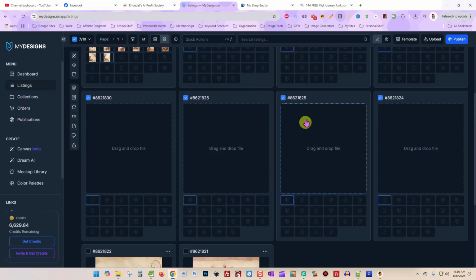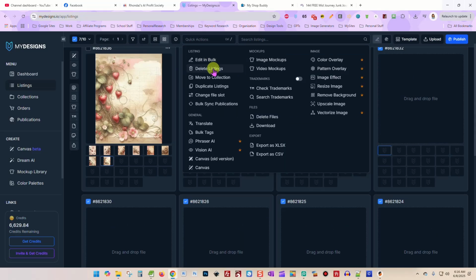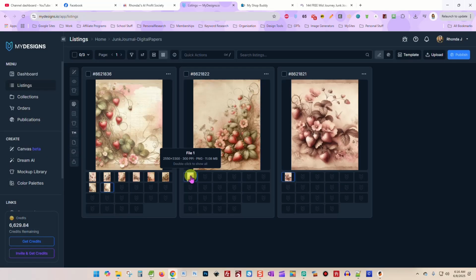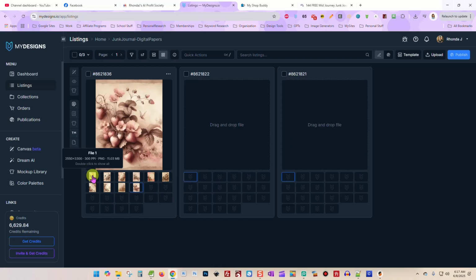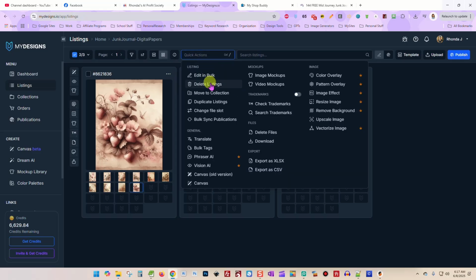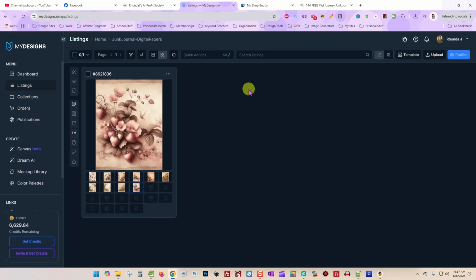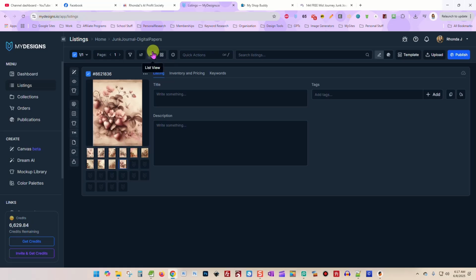And I'm going to delete these empty listings here quick, and then move these last two over and drop them in. And now I have them in file 1 through 10, okay? And let's get rid of these extra listings. There we go. So we have them all together now in a single listing, just like we wanted.